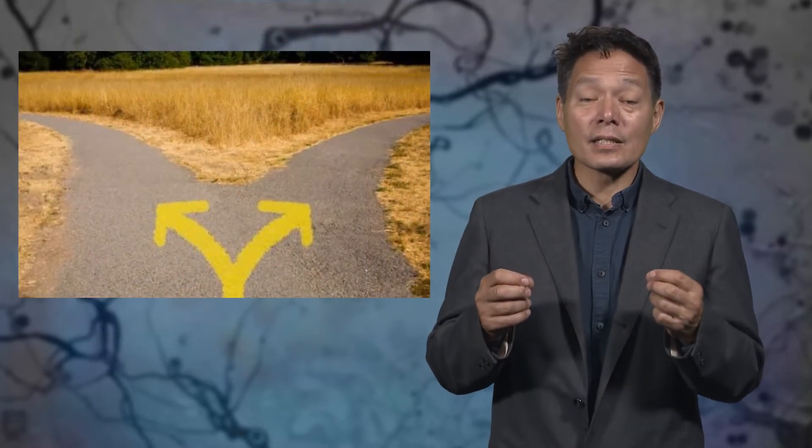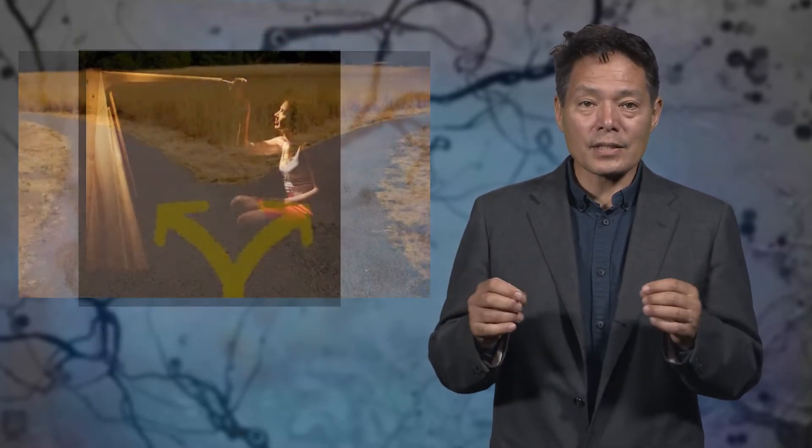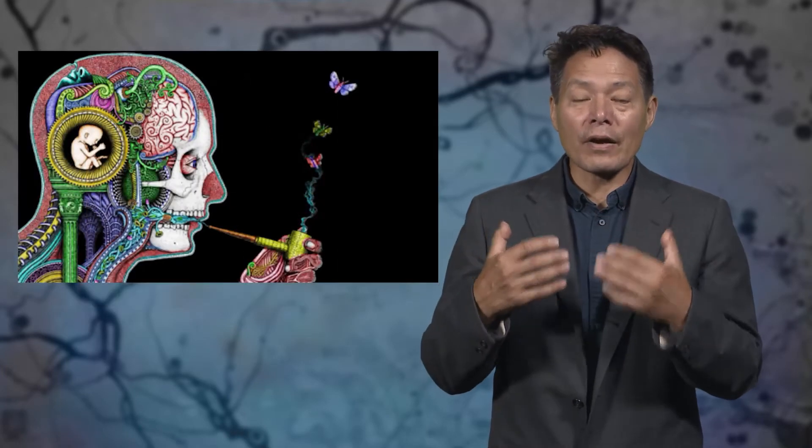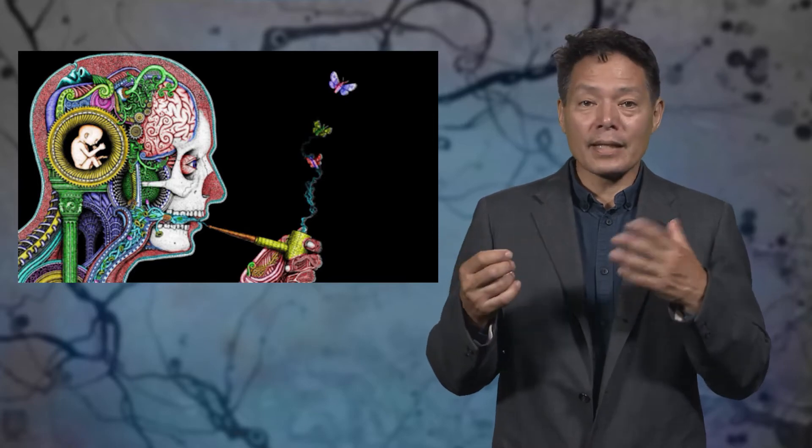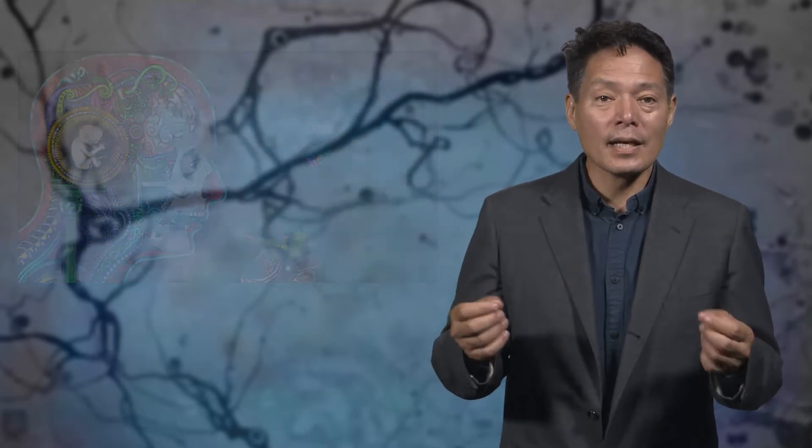First, note that consciousness is bifurcated. We're conscious of the outside world in the form of perception, and we're conscious of our various internal simulations or imaginings, including dreaming, daydreaming, and hallucinations. Perception might be thought of as a kind of hallucination as well, but one that is constrained to be about what is most likely really happening in the outside world.